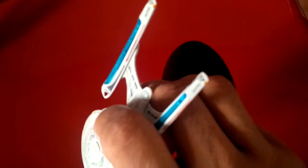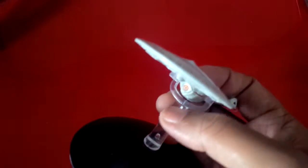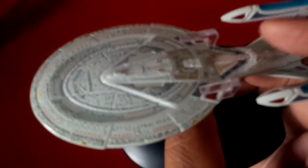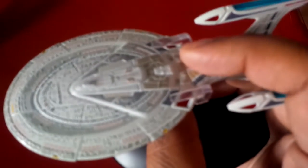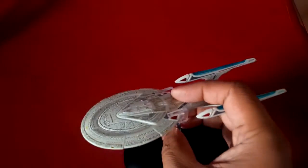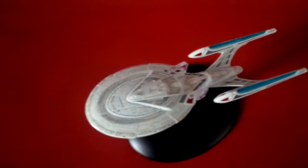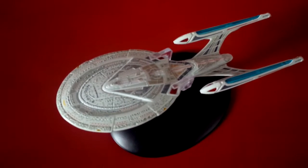Disappointed because of the size. This would have been really awesome on a slightly bigger scale. I believe there's a company called Diamond Select, and maybe a couple of others, who've got a bigger version of this, and all the designs do stand out on that, because a ship like this needs a bigger scale model. But it's a must for all Enterprise lovers, for all Star Trek fans, if you want to get this model. That's the reason I got it. I was a little disappointed. This is one of my favorite ships, but what can you do?